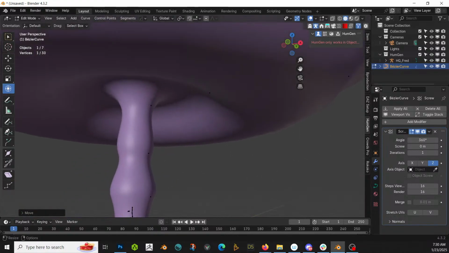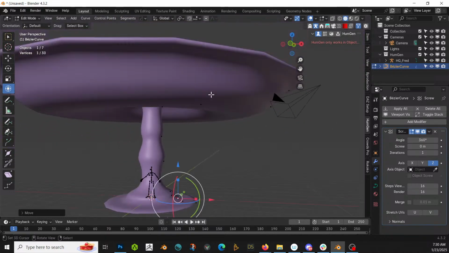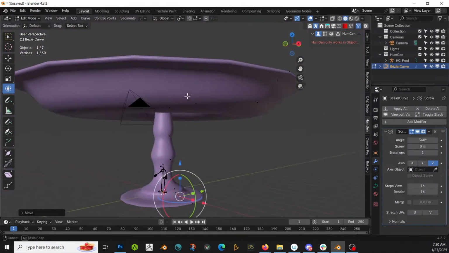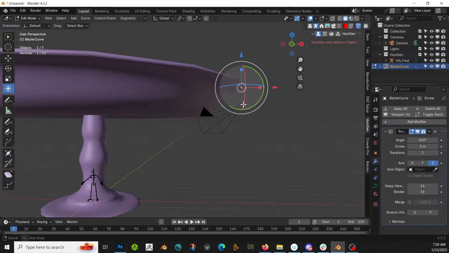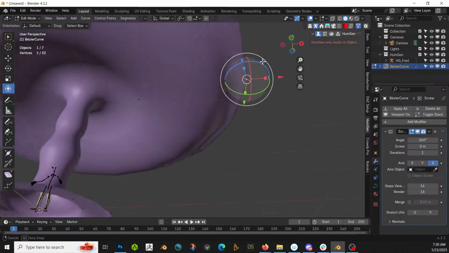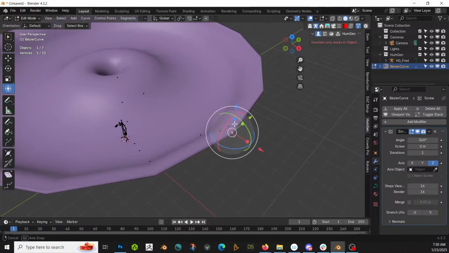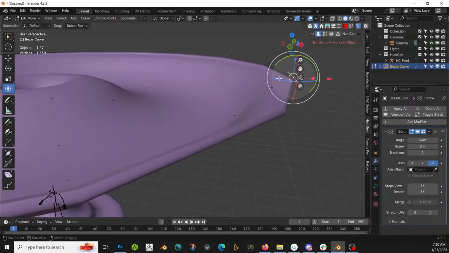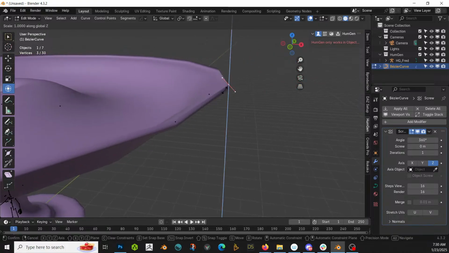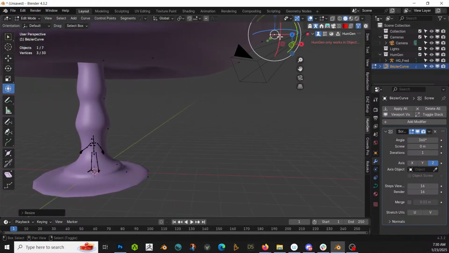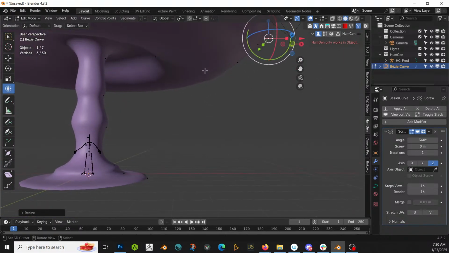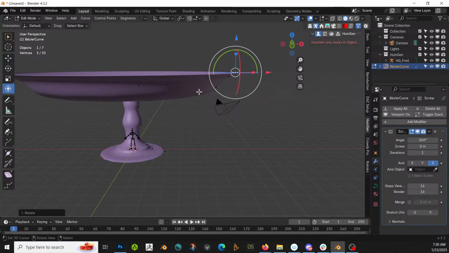That's nice. I like that. And here at the end, again, that seems okay. We can grab those, flatten that down. There we go. That seems fun to me. I like it.